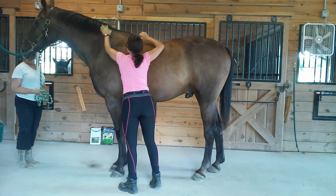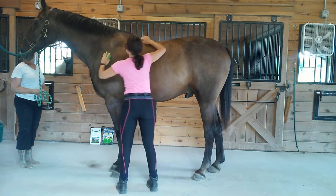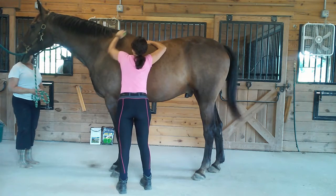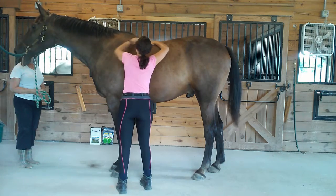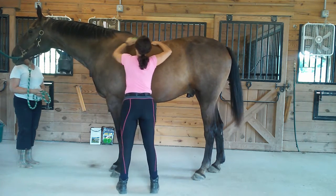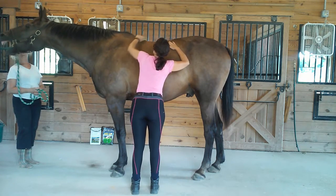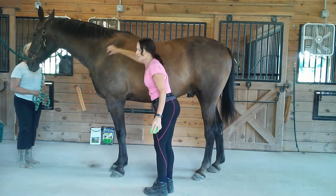Straight, take it all the way up into the crest, then into the knee. Across the angle of the scapula, up into the withers — moving nice and freely. There's a little flat spot here we're grooming across. That could easily be changed by changing the tension through those legs of the star.